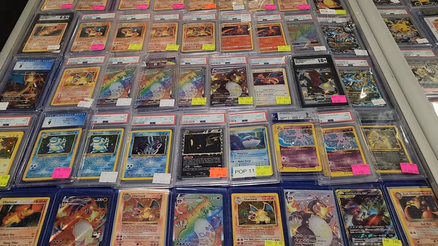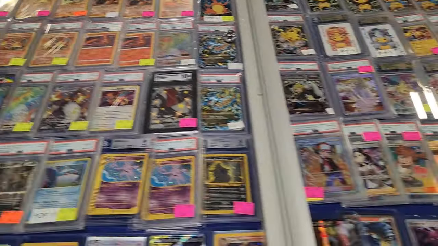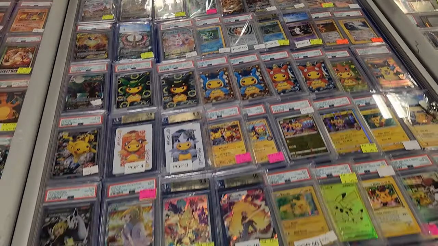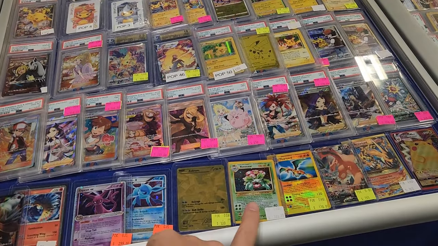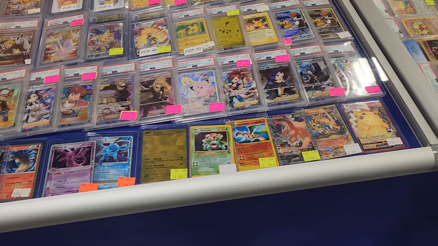I feel like we're noticing a theme here. There's always a Charizard section and then a little Blastoise section mixed in. Venusaur nowhere to be found. It's funny, Bulbasaur is my favorite Pokemon. Oh, no, wait, we got one. There it is. He didn't make the first case.